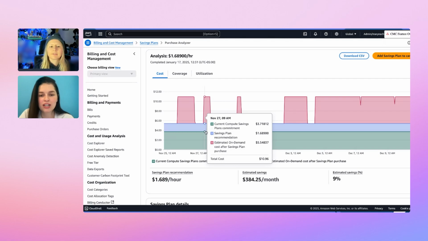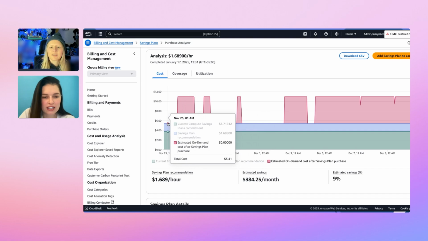Then I have the recommendation, which is 1.7 for every hour. And then I see every hour the leftover on demand that right now we're not recommending to cover because there's just not enough steady on demand to make a bigger purchase.